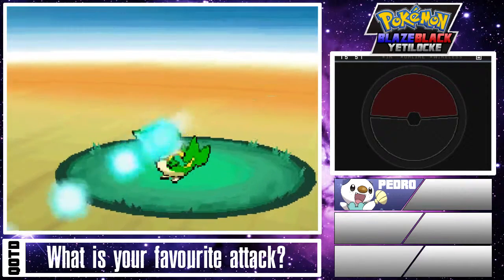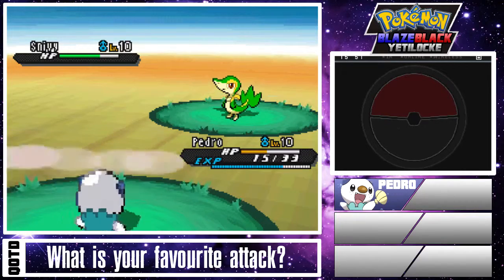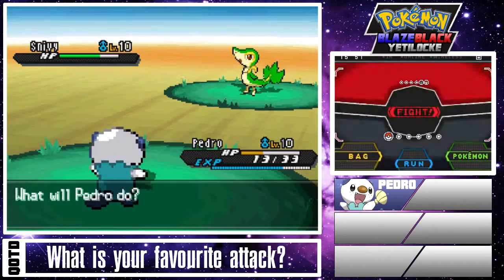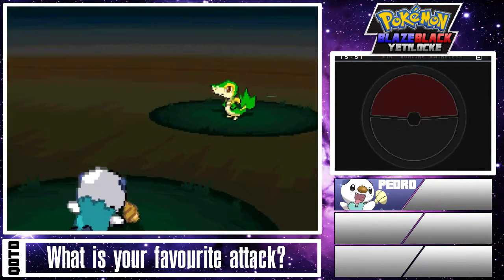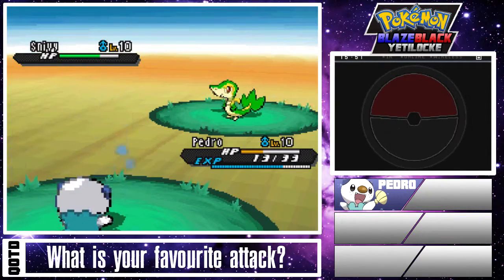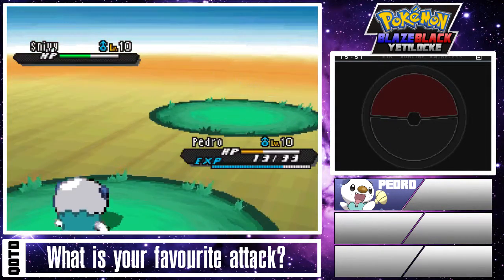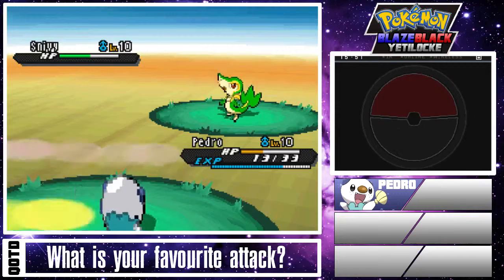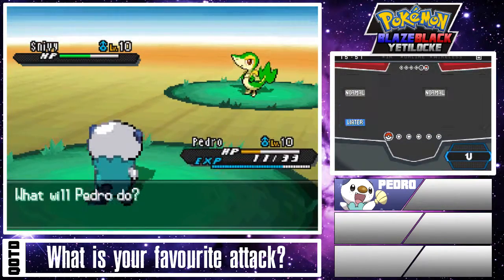Pedro's defense fell. Let's see what Water Gun actually does here. Not very effective, but it does pretty much the same as tackle, except I think its base damage is slightly higher, so we'll keep doing it, I guess. If I die here, then I'll load and just do 2 Tail Whips or something. I can't tell if it's actually doing more or less than tackle.